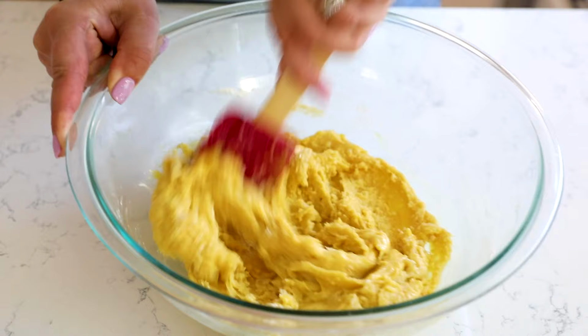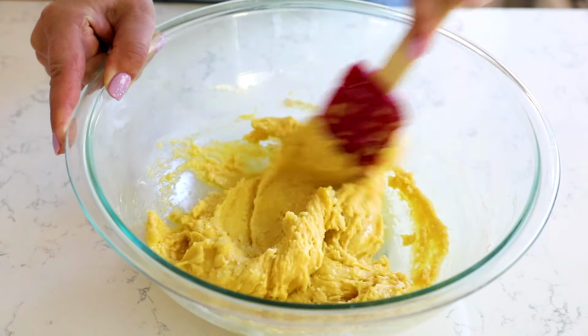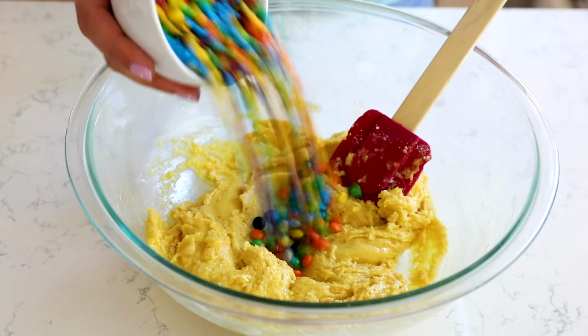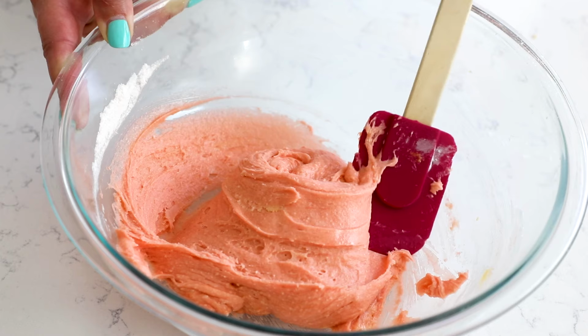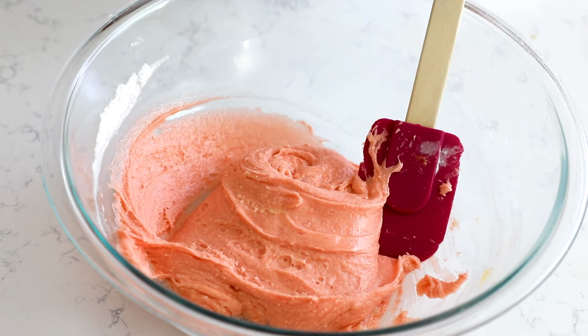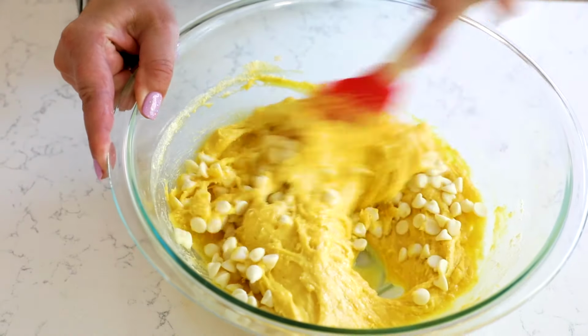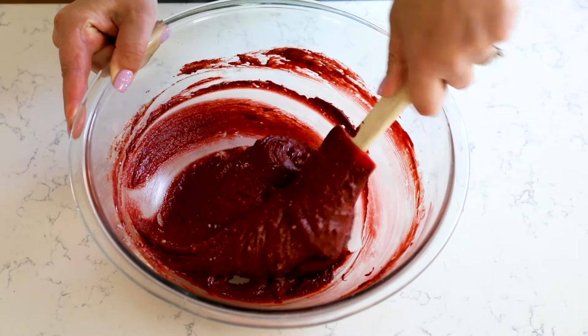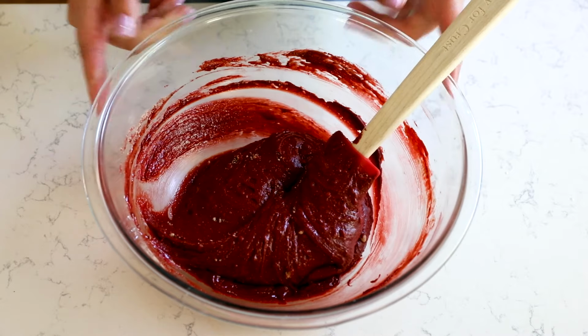Once it's all combined, you have to decide what you want to add for your mix-ins. So for the chocolate cookies today, we're adding chocolate chips. For the yellow cake mix, I'm adding M&Ms. For the strawberry cake mix and the lemon cake mix, I'm adding white chocolate chips. And today I'm leaving the red velvet cookies plain. But you can add anything you want. You can use any kind of chips, you can add nuts, any kind of chopped candy, chopped Oreos or similar kinds of cookies, sprinkles. I've done this so many different ways. Use any mix-ins that you want.